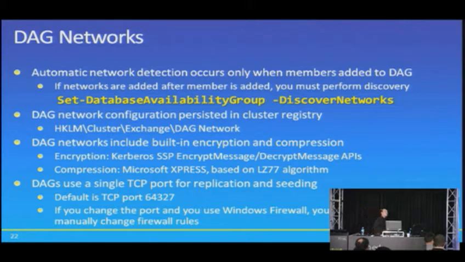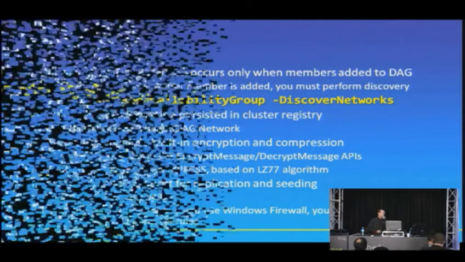So the only thing you have to worry about is, let's say you decide to change that port. Well, you can do that. You can use the Set-DatabaseAvailabilityGroup cmdlet with the ReplicationPort parameter and change the port. But you will have to go and make any firewall changes manually at that point. We'll only update the firewall exception during setup. So if you change the port later on, you have to go back and change your firewall rules accordingly to let that in. If you don't change the port, you don't have to worry about it at all. We'll just use that for the log shipping and get your logs going for you.